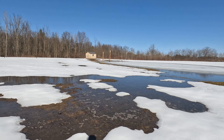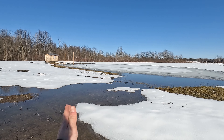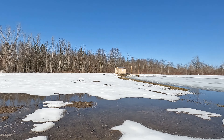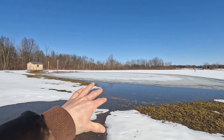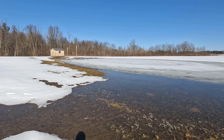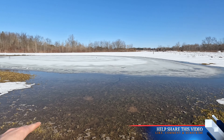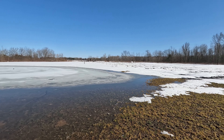I'm going to try to estimate where the high point is of this ground — is this the point that it starts flowing that direction? This would be the point that we need to make the high ground of the pond to bring the level up on this side. I think if we actually just bring this pond around right here in this area and bring this area up, the entire pond level will also raise.